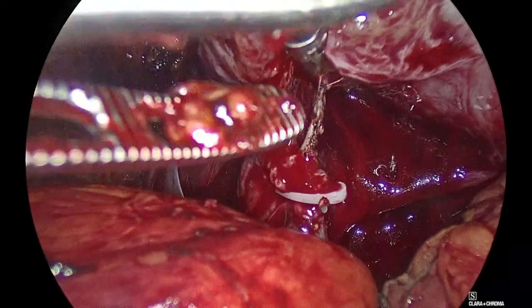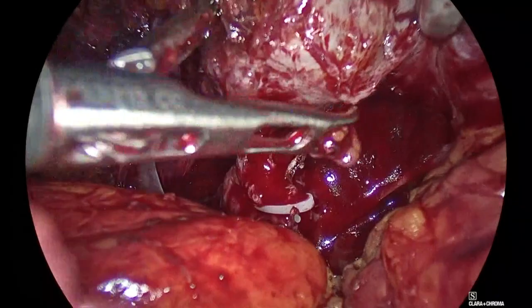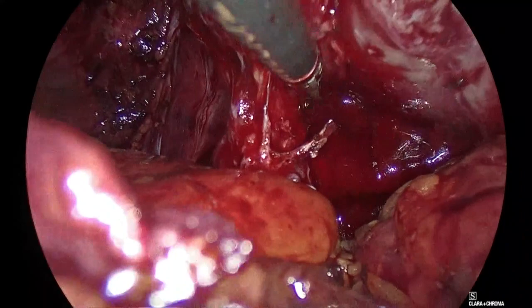You can use whatever you want, Alan. It's not a matter of what you use. It's what fits better in your hands. The important thing is to get your anatomical landmarks. And as you see here, the capsule looks nice. Aspirate here, Panagiotis. Be careful, Padeli. Stay in there and pull it down.